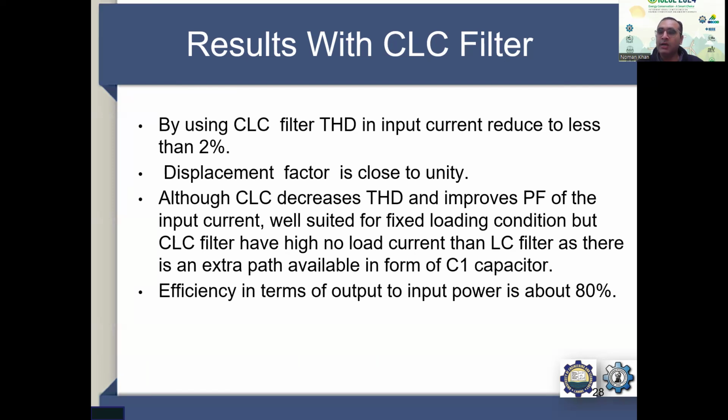So we have compromised a little bit on the THD, but the other benefits are that the power factor is also good and the displacement factor is also good. That's why we went with the LC filter instead of CLC. This statement cannot be considered universally true, but in our particular case, where we are dealing with such heavy loads, we have considered that LC is working better as compared to CLC or LCL. The only problem with the LC apparently was the lagging power factor. That has been corrected by adjusting the switching angle such that we can operate at a leading power factor.